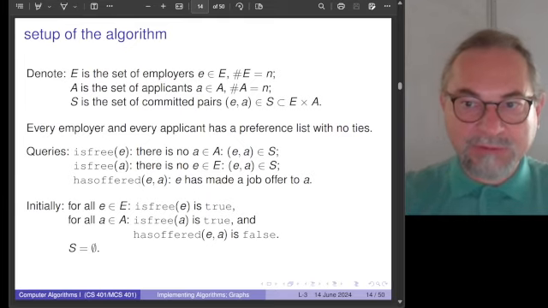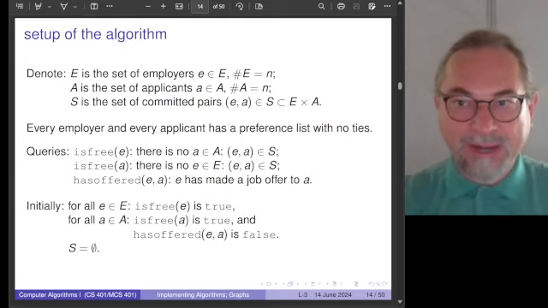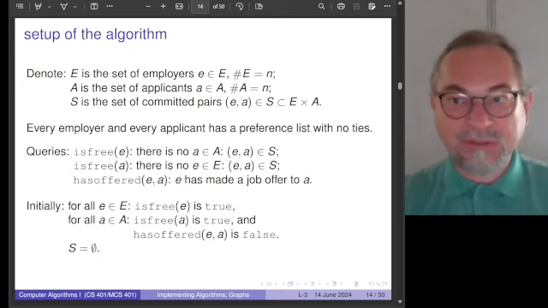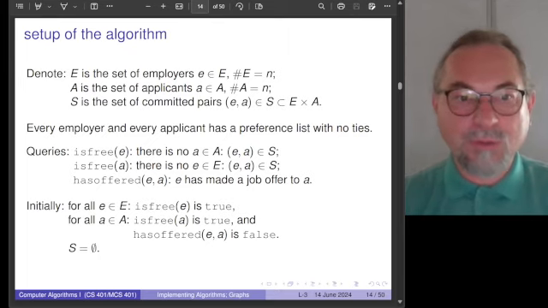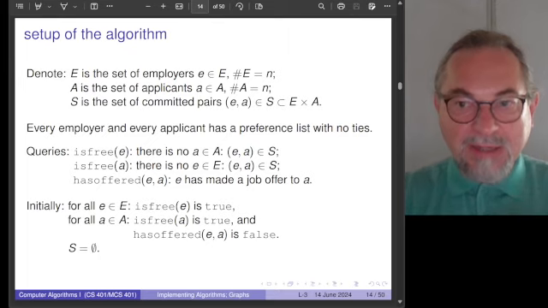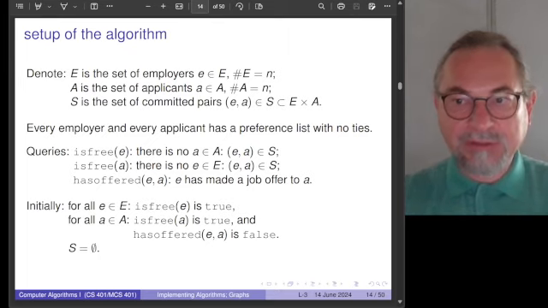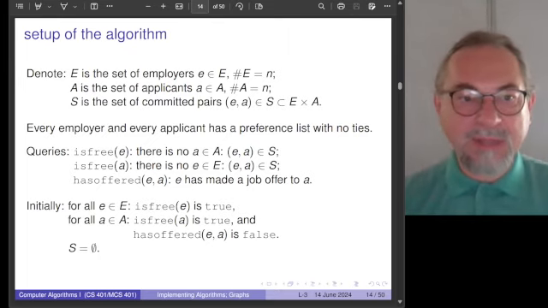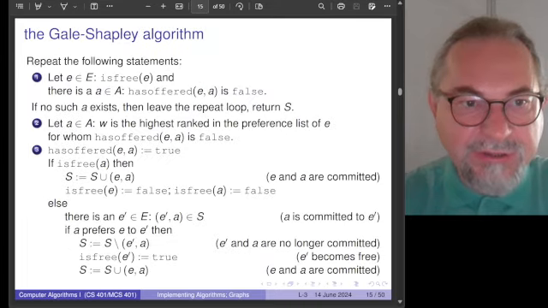So once an applicant turns an employer down, that applicant never receives an offer from that employer anymore. Employers make offers in the order of the preferences. And here we have the initializations.